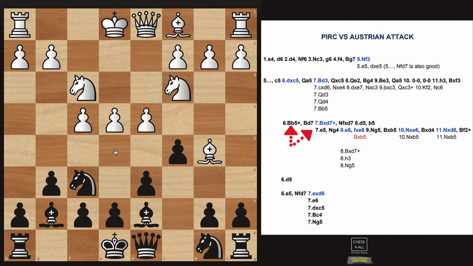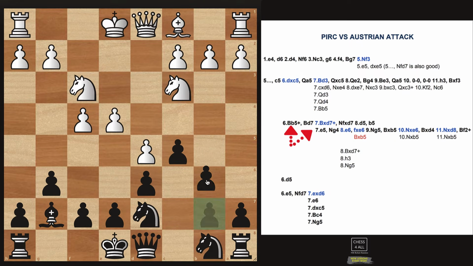But let's go over bishop takes e7. Now, if they do bishop takes e7, as you can see here, this knight is customary to see it coming to d7. So we take here, because that way e5 is not going to be so annoying. So if they take on d7, we take with the f knight, and then the main line goes something like d5. And then you're going to go b5. So I'm going to leave it here, as you can see, because guys, you could look at games played with this variation.